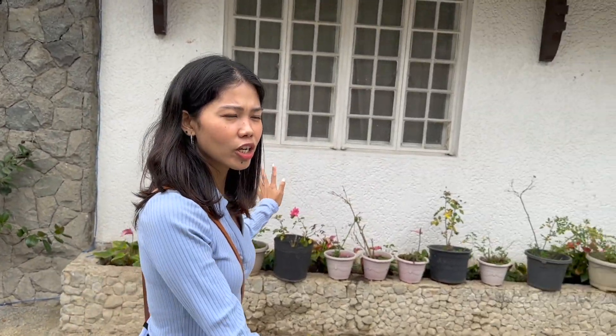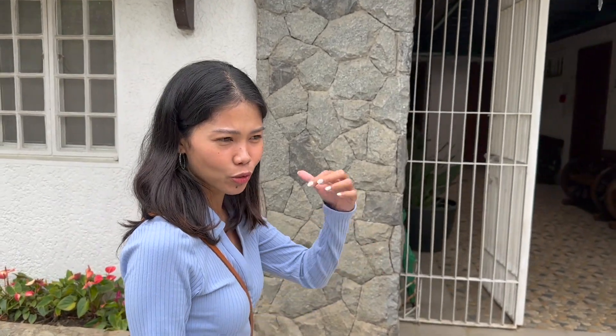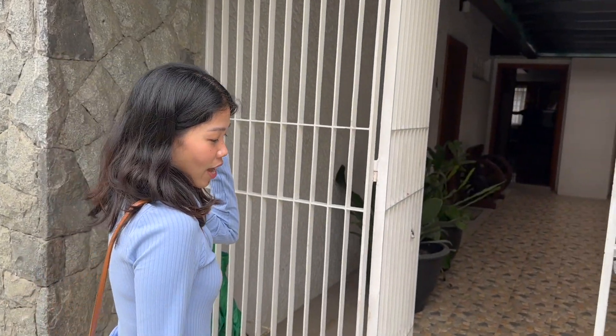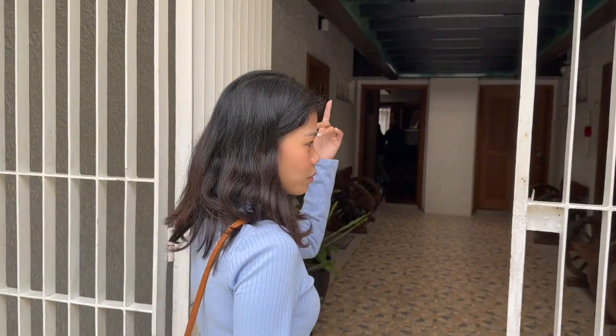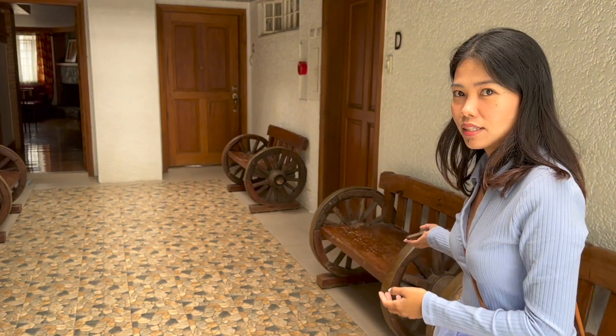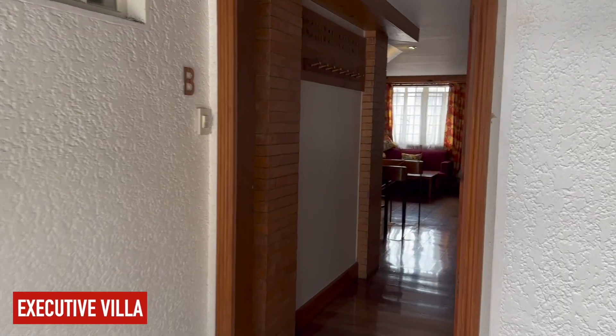Good morning guys. It's our last day today in Baguio. The staff are very nice - they're just showing us their different rooms. We just toured the one bedroom, and now we're gonna go inside the executive room. I just learned that this building is actually very new - it's just one month old. That's why it's very quiet and the appliances are quite new. I even saw the microwave when they opened it - it still has the tag.